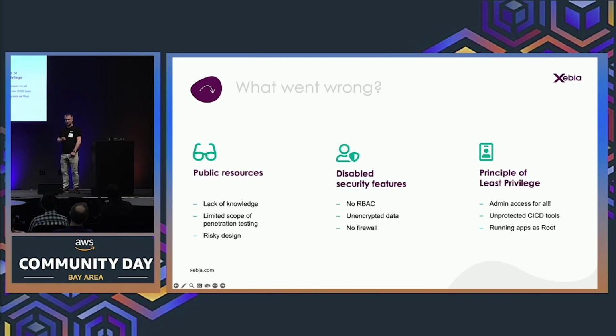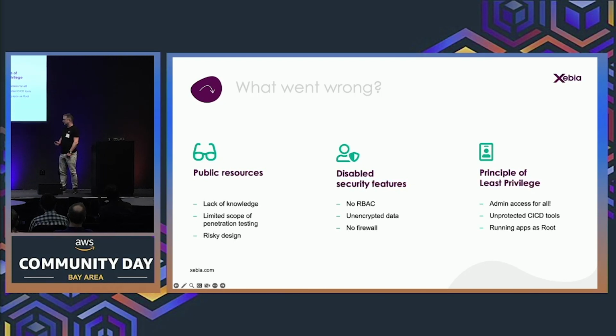And also, there was a problem with penetration testing. They were performing penetration tests for production only, because it's cheaper. But this was a non-prod cluster, so why check something that is not production? We don't need that for our compliance. Just check the production and we're good. Nope. Disable security features. There was no role-based access control, the data was unencrypted, no firewall, anything like that. So with just the IP address, I was able to go there and browse the whole cluster, get whatever I wanted.